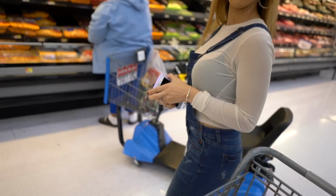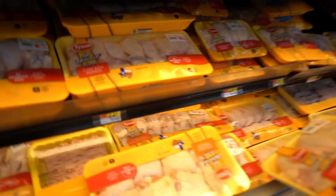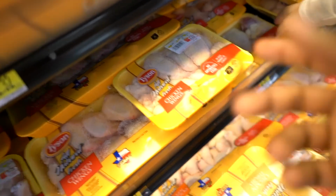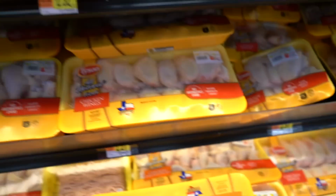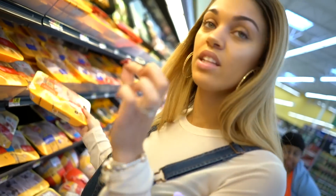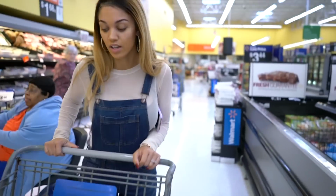You ready for this? Yeah, let's go. First thing on the list. Chicken. Do you want drumsticks? It's up to you. I know you only like this. We can eat the drumsticks to make it simple. Look how big they are, though. They're pretty small. What's this? These are the wings? Let's get some wings. No, because with the wings you have to cut the little piece off. We'll just get this. Okay, cool. All right, so we got the chicken. Is that enough? Yeah, it's gonna be enough. We're just frying this, right? Yeah, we're just frying it.